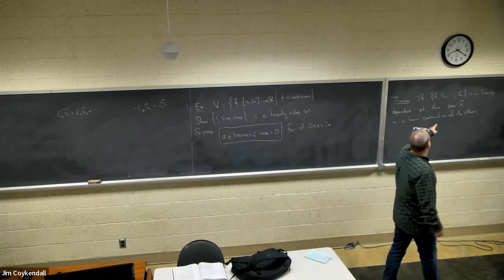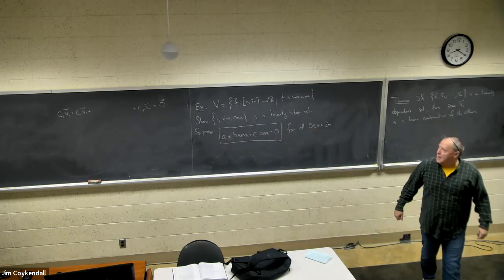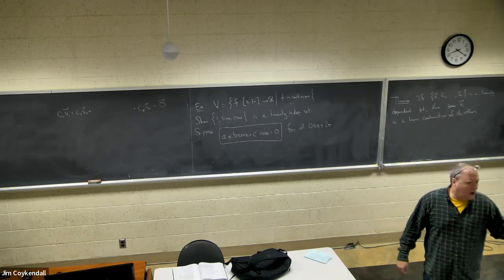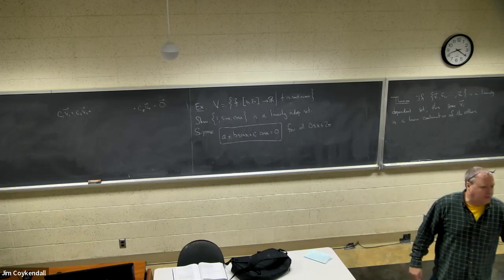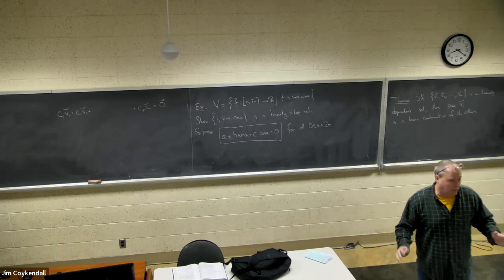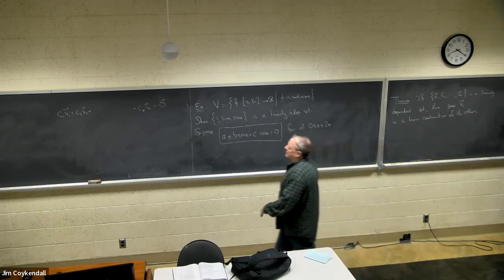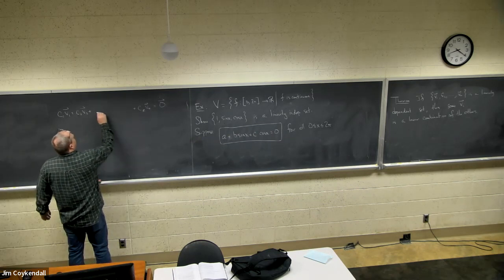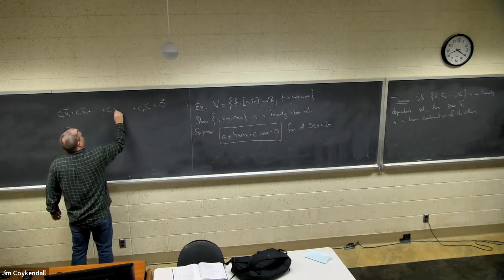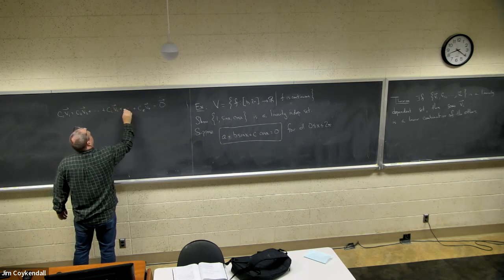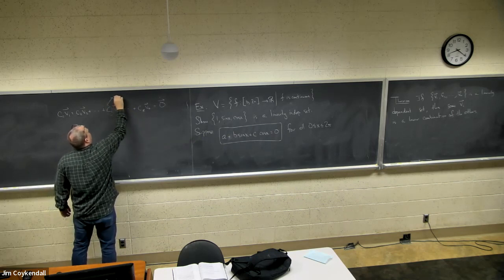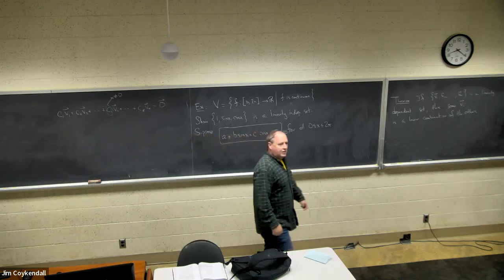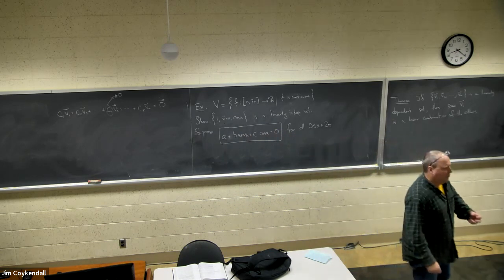Suppose that these vectors are linearly dependent, then I can find an equation that looks like that, where not all the C's are 0, right? At least some of the C's are not 0. Everybody okay with that? So all of these C's don't have to all be 0, so there is some C_i that is not equal to zero. That's what it means to be linearly dependent, is some of those C's are not zero.